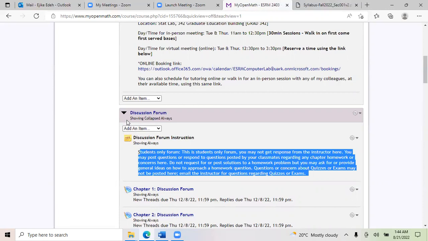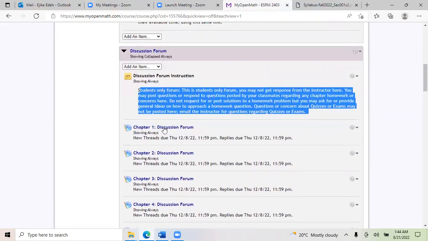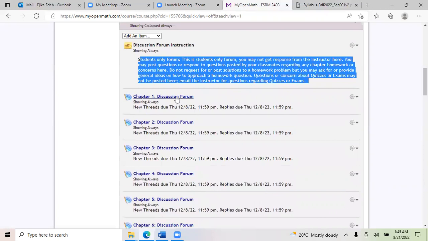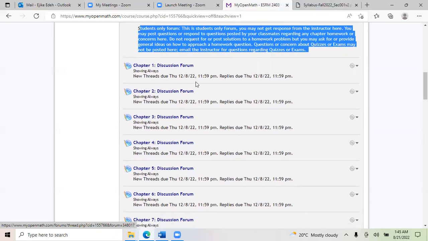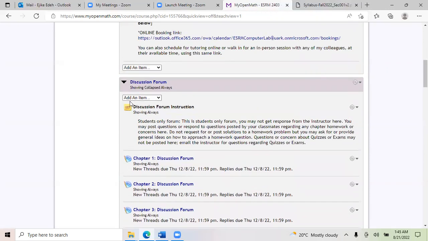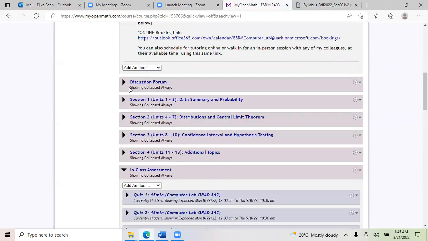Read through this carefully and post at the right point when you need to have something discussed with your colleagues, or even a question about due dates or anything else that you want to talk about. You're free to post them here, provided they are not solutions to questions, and provided that you are decent in your language when posting. Do not be disruptive or insulting or use comments that are derogatory to your colleagues.